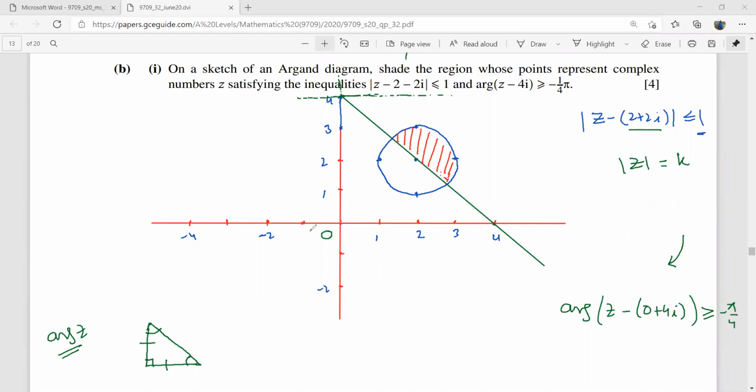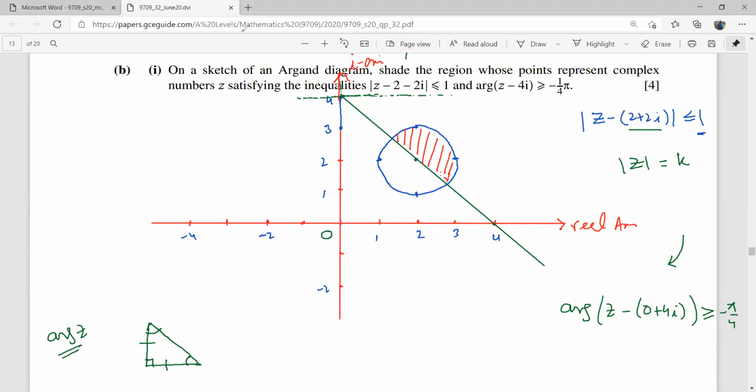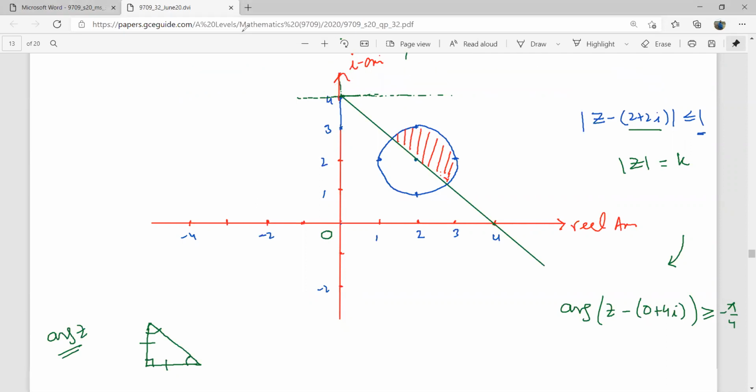Any question here, bacho? Yeah, I should mention that this is my real axis and here is my iota axis. I could have drawn a bit below, down. Let me slide this a bit up. Yeah, now this is better looking. Okay? So this is how you were supposed to draw this. Okay? Do we have any question, बच्चों? नहीं चलें फिर. I'm going to move on to the C part then.